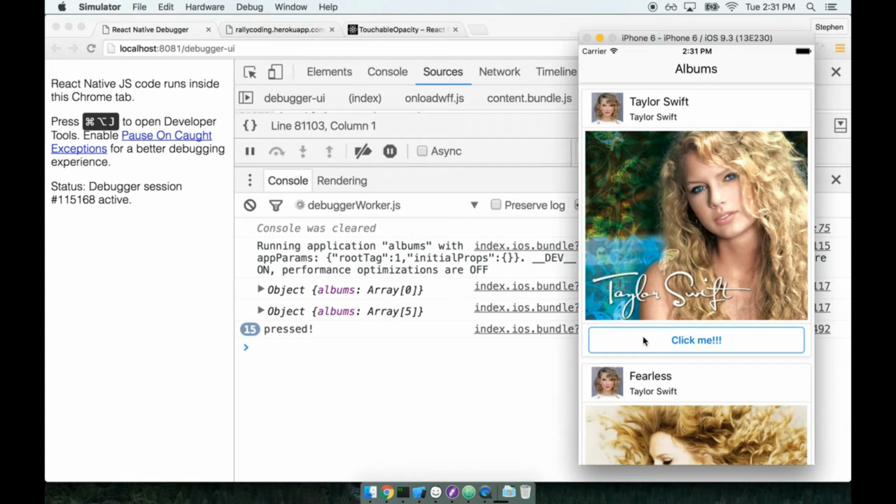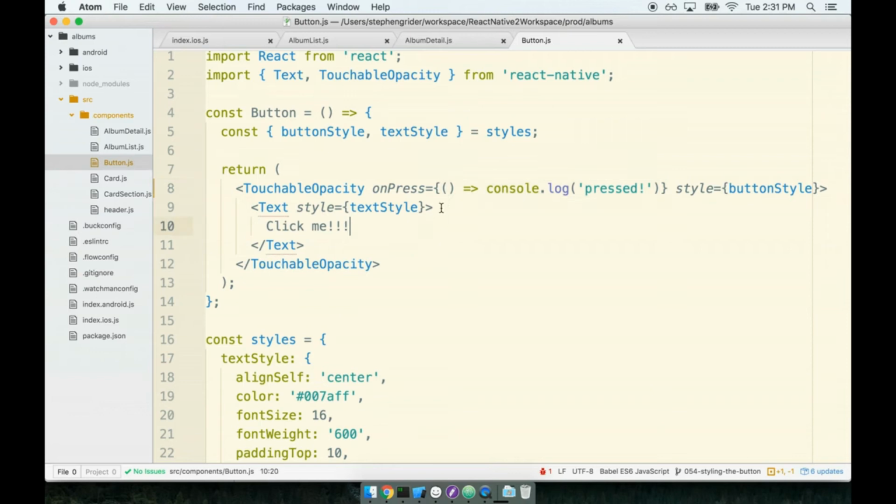So the real challenge here is just remembering a bit of trivia about how we handle user input. If we want to handle a tap event from the user, we can add a touchable highlight or a touchable opacity tag, whichever one we might want, and create an onPress handler. The onPress handler will then be called whenever the user taps on the element. Okay, so that's step one here. Now we know when a user is tapping on this thing.